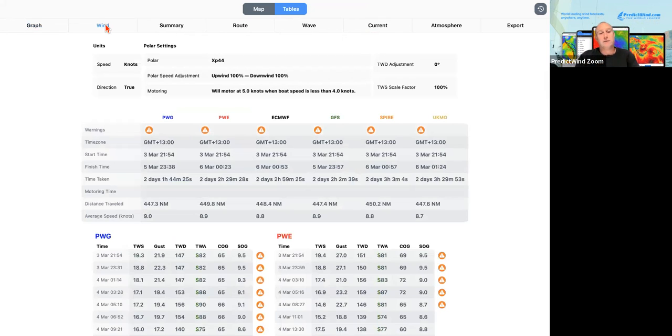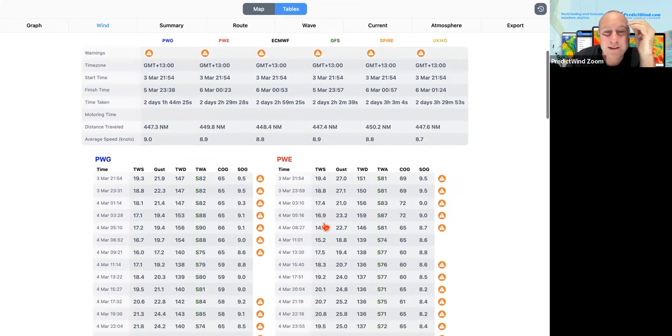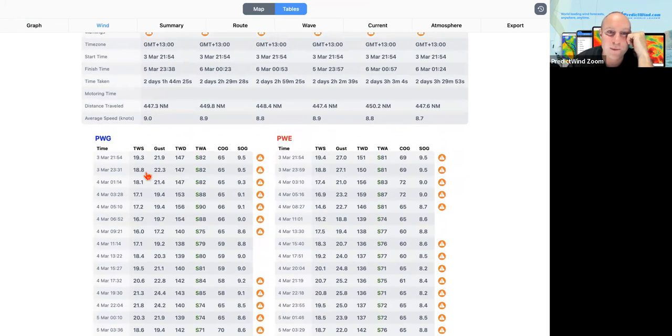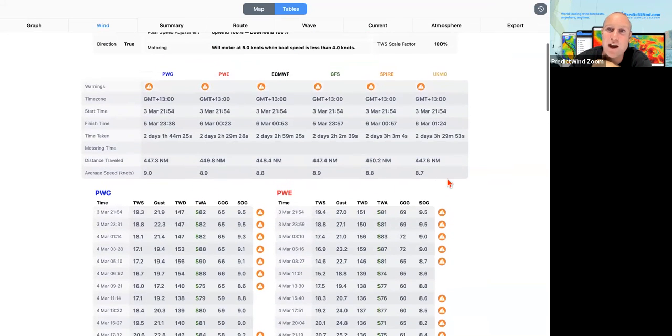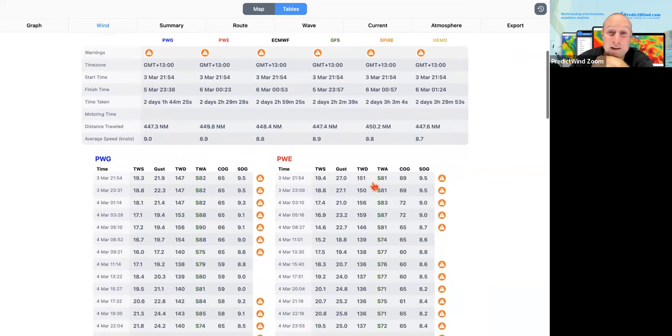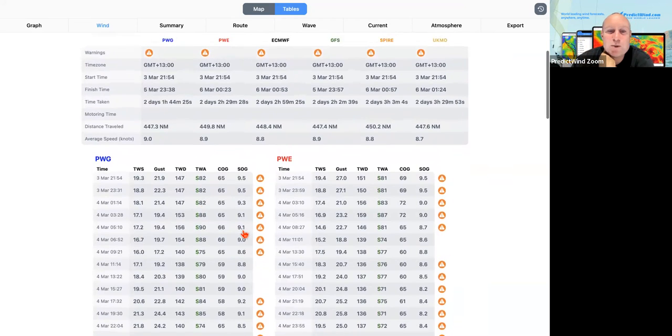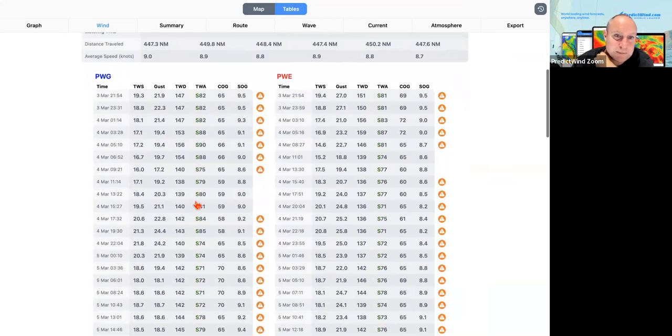Wind is basically all the points along our route. This is where we come and look at whether our weather routing is matching our boat speeds. Our average boat speed is actually pretty high here, but we're reaching. So maybe it's pretty realistic. I mean, 17 knots at 90 degrees true in a monohull. I've never sailed on an XP44, but doing 9 knots doesn't sound unrealistic to me. But you just want to check that all that stuff matches up with what you do.